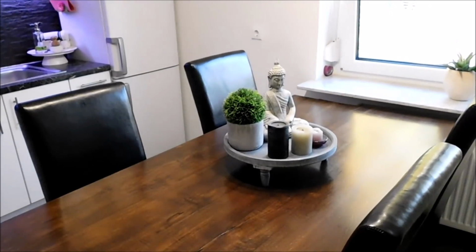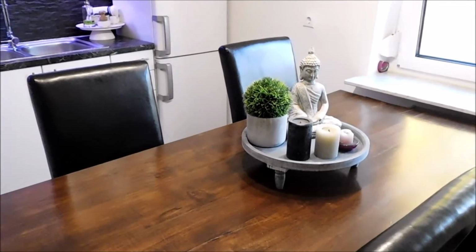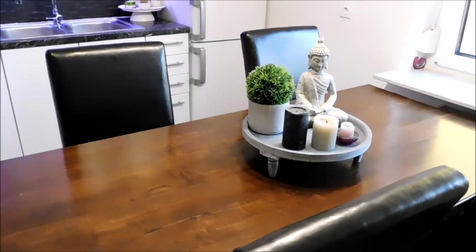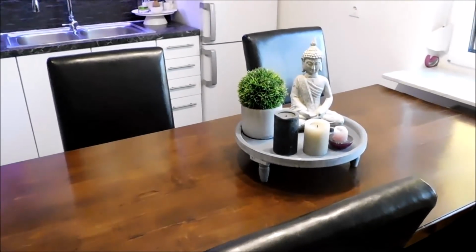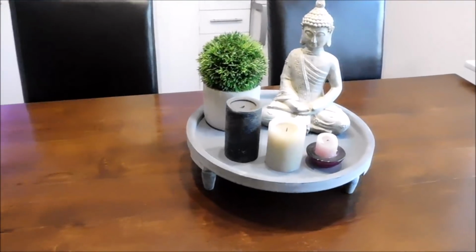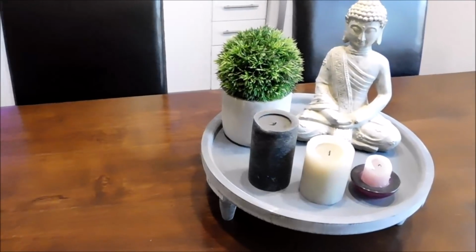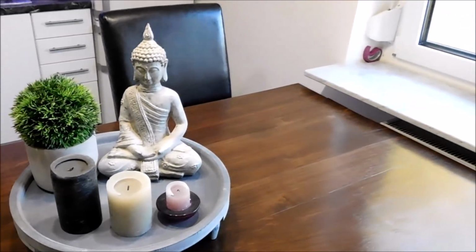In here, I have a dining table which is made out of pine. My husband made this, and the table sits comfortably 6 people, but I have it set up in the kitchen to seat only 4 people. Now for decoration here, I have a tray which looks very zen, I have a Buddha, a little plant, and I also have some little candles.